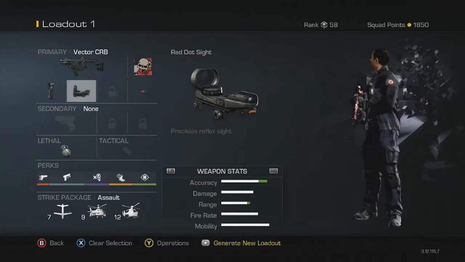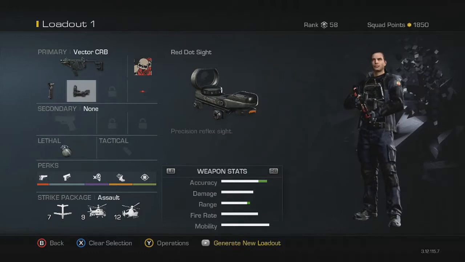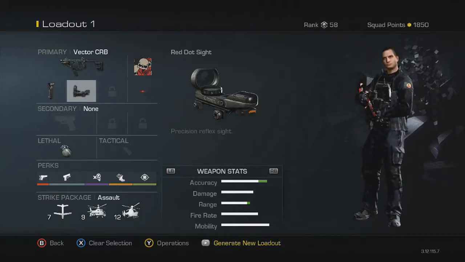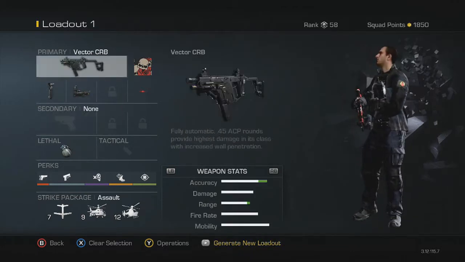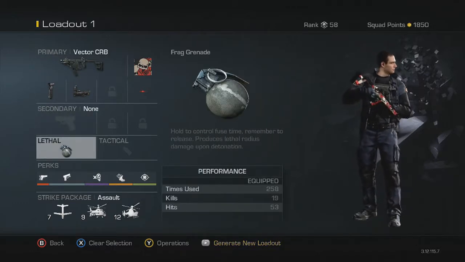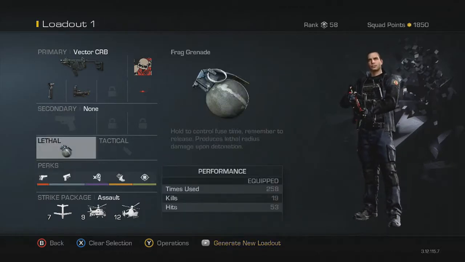If you don't want the Red Dot, you can switch to Iron Sight or something, but I definitely recommend the Red Dot sight. Also, Thermal is very good on this gun as well, but I prefer to stick with Red Dot. We aren't using any secondaries because you really don't need any, because the Vector is just that powerful. I do tend to run frag grenades because they work very well for objectives like Search and Destroy and Domination. But you can obviously change them around.